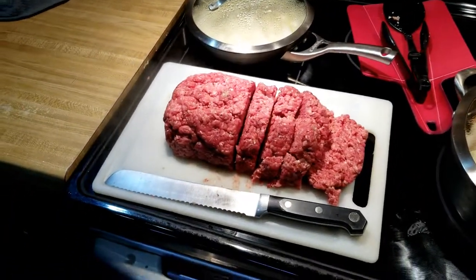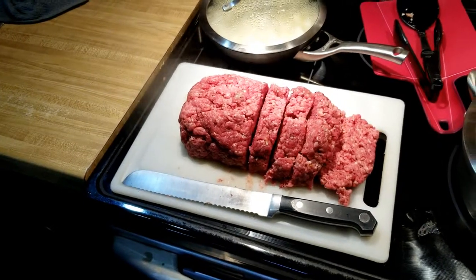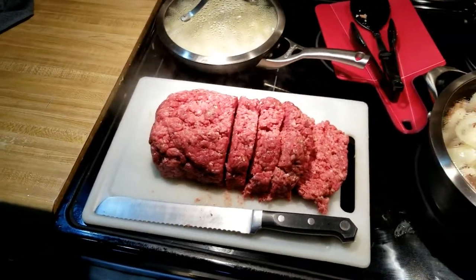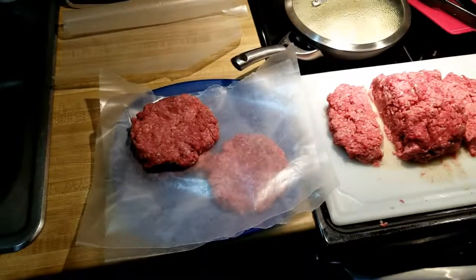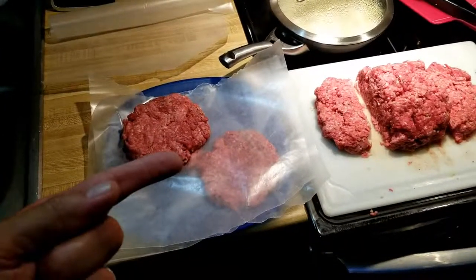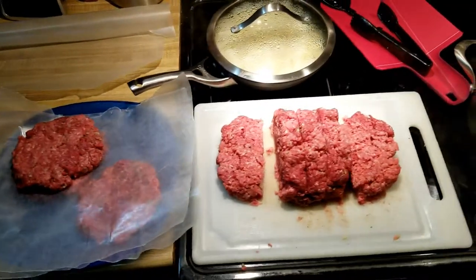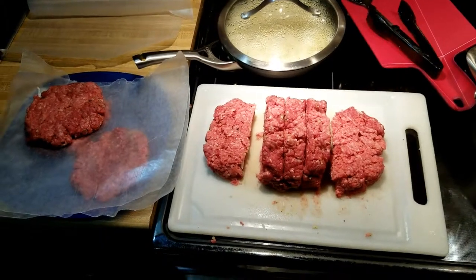Here we go — we've got our meat in the loaf and then I use the bread knife, cut it in half and half and half and half again. It's the best way I found to get even proportions. So we got the wax paper — this is the trick. Wax paper, a couple patties, wax paper, a couple patties. Get out to the grill, do a flip right into your spatula, get them on the grill.